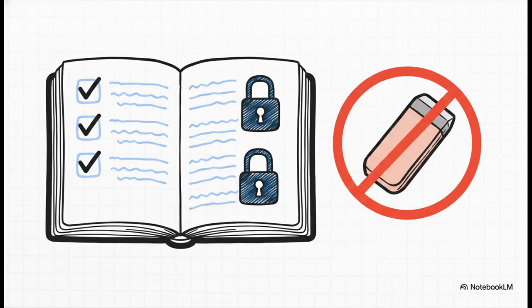Of course, to manage this absolute flood of feedback, project managers have to rely on one golden rule. Never, ever delete an item from your action log. Even if an idea is totally rejected or a problem is fully solved, you just mark it as closed. This builds a permanent, indisputable audit trail of exactly why certain decisions were made. It guarantees that no one can come back 6 months down the line and claim their input was ignored.